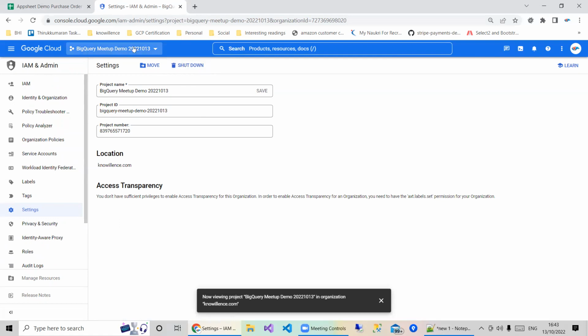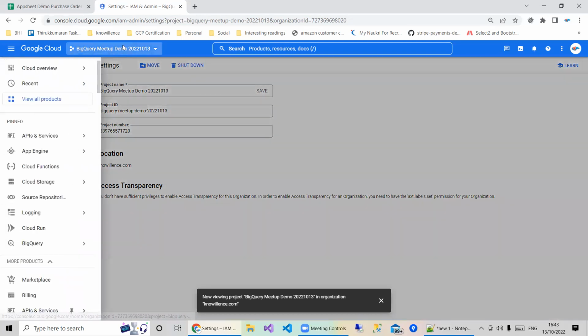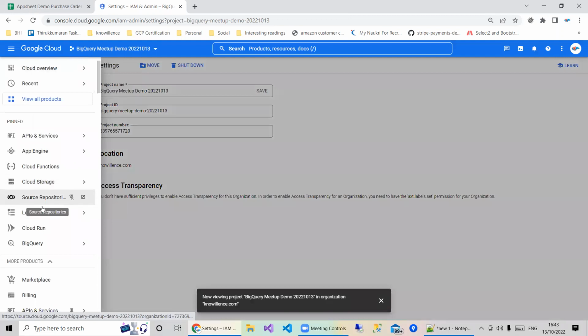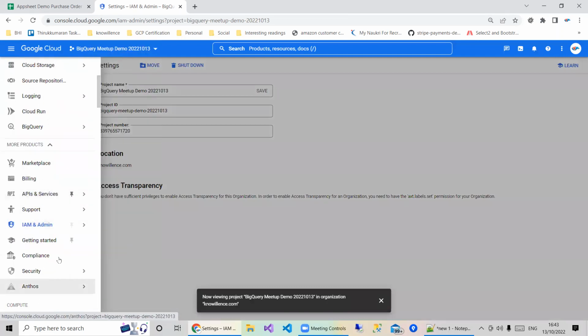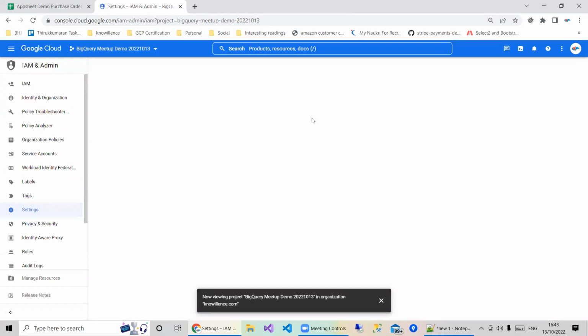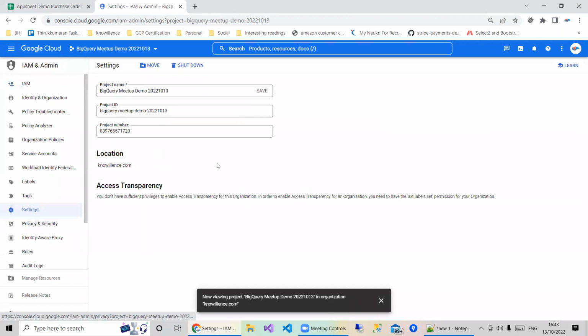In case you can't find the home option, you can always click on select this project here from the top, and then go here. There is something called IAM admin. That's where you add users and others. Once you click on this, you will come here, and then here you will have settings. And once you click the settings, you will see shutdown.